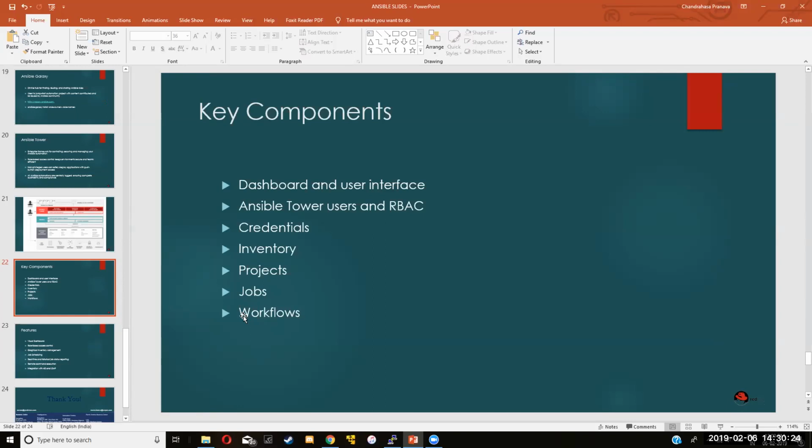So for example, a use case that we're going to be seeing very soon is an AWS instance that we're going to launch. And you will need credentials, the access key and the secret ID key that your playbook is going to use to launch the instance. So that we've stored in the Ansible Tower.